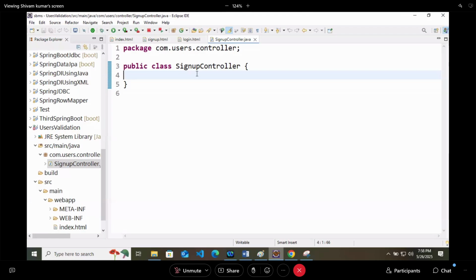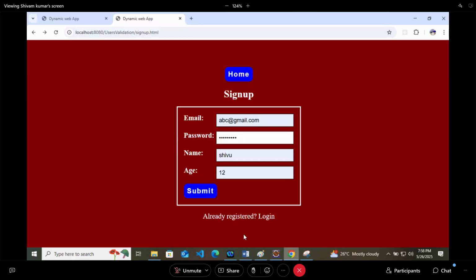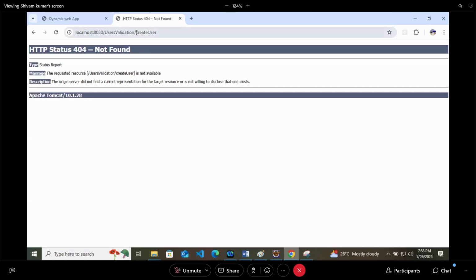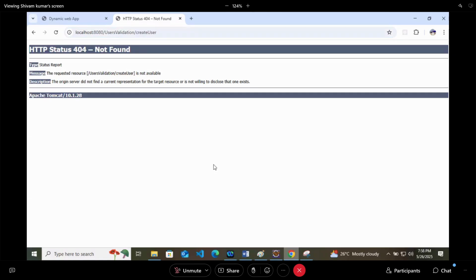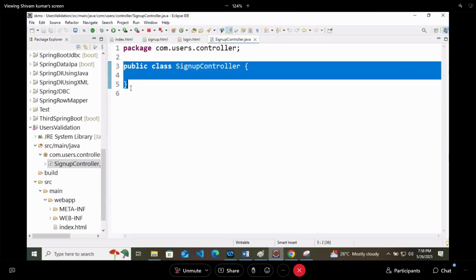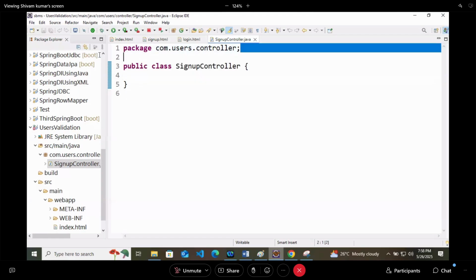So here we have created the controller which will control the sign up request. But if I go back and again hit the submit button, again it will say that I cannot find anything as create user. Now if you check this java class, it is a normal java class, right? There is nothing inside this. There is one package, there is one class.